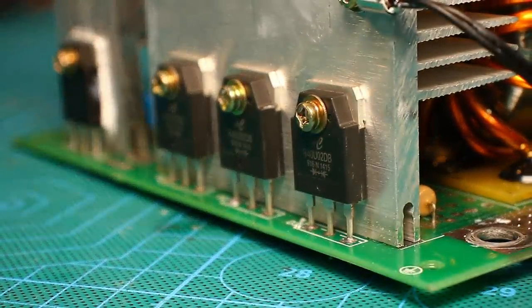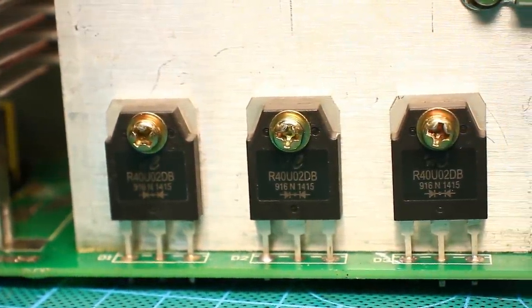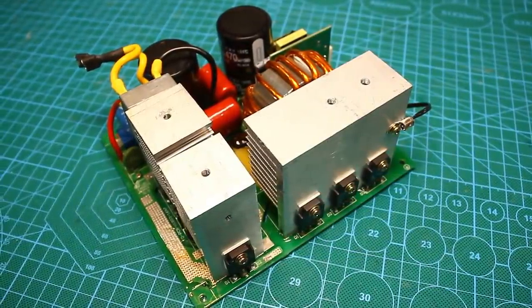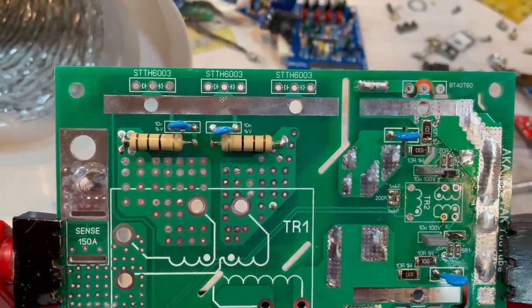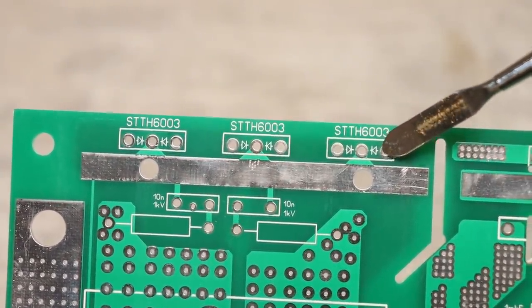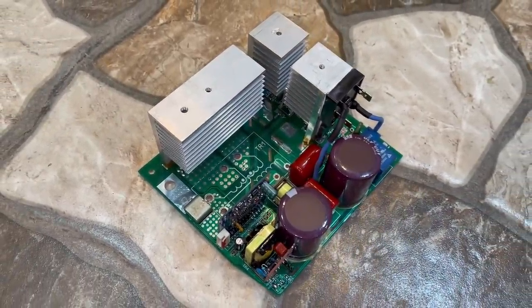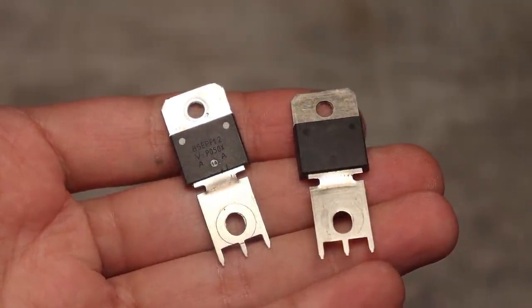Components. In the original Chinese inverter, the manufacturer used 3 diode assemblies of 40 amps 200 volts as an output rectifier. This is the minimum that is needed for a 100-120 amps device. At first, I decided to put instead of them STTH6003, 60 amps, 300 volts. It would be very fat for such a kit, but along the time they ran out, at least the original ones, so I decided to put others.